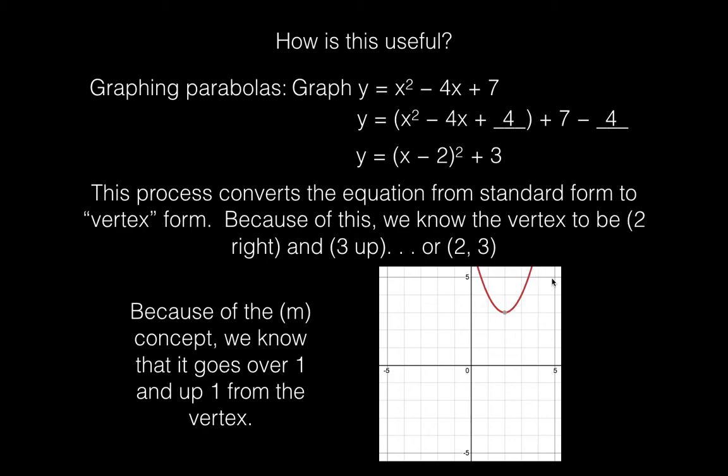So notice how much work we didn't have to do to graph this parabola, because if you think back to what we did before, we did negative b over 2a. We found the value to be whatever it was. We put that in the center of a 5-point chart. We then had to plug that value and four other values into this formula, get all the points, plot the points, and draw the shape.